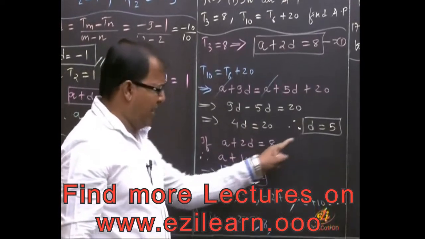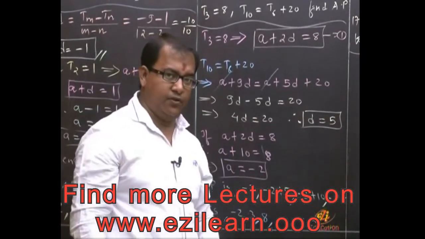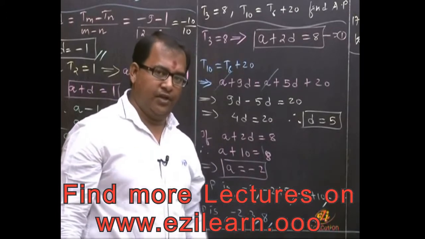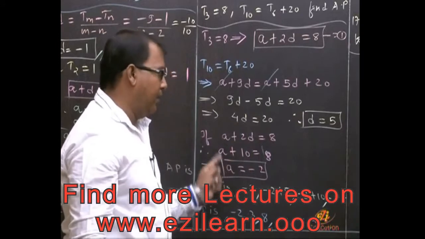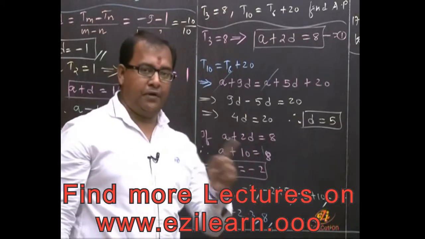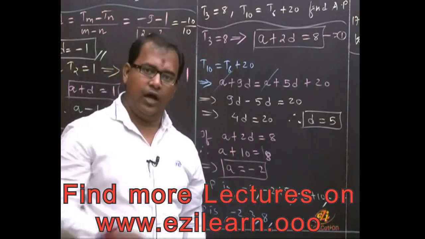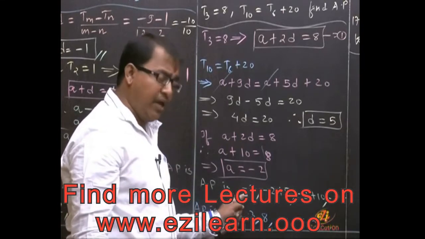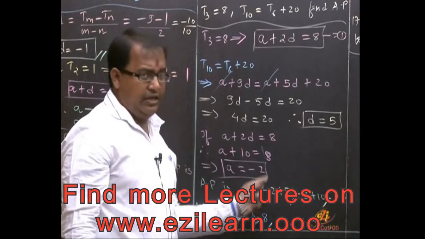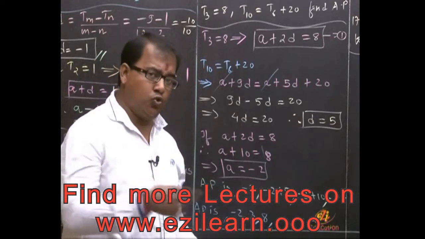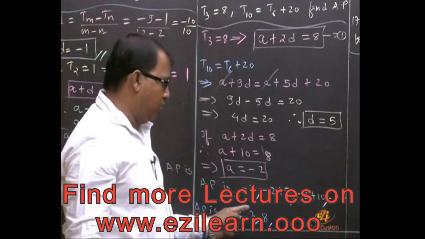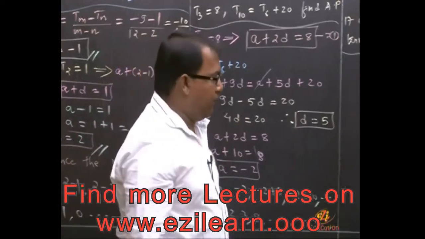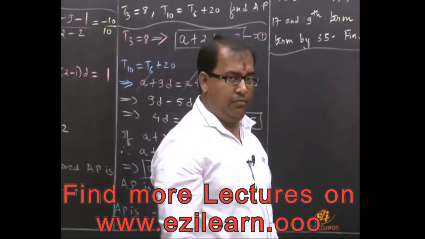As soon as you obtain D, your 25% of the load has been reduced, because as soon as you find D, put it in some equation to get A. You have obtained A, as soon as you have obtained A, 50% of the question is over. Now just need to apply it properly. First term of the series will be A, then A plus D, then A plus 2D, then A plus 3D and so on. You get minus 2, 3, 8, ... That's over. Now friends, I am proceeding to the second sub question of sum number 5th.